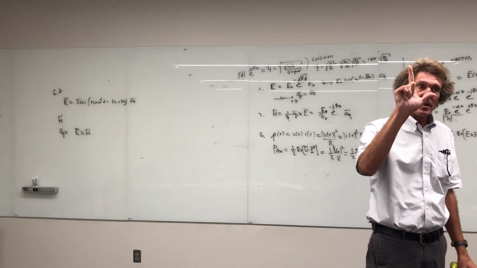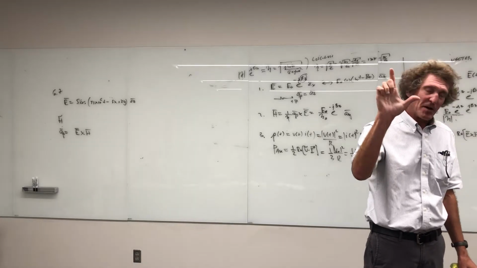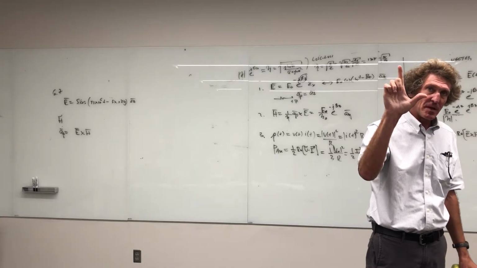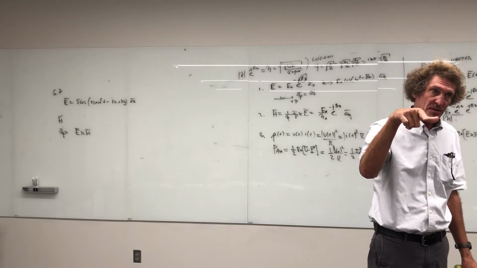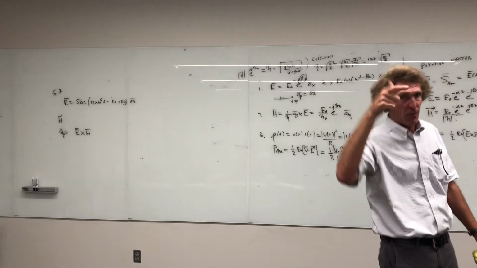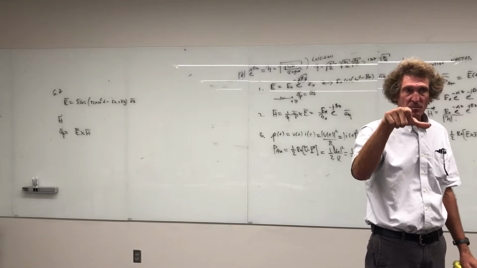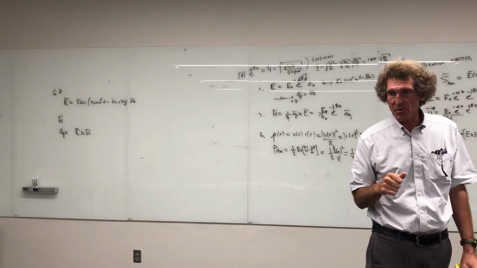So if you have an E field, and you know the direction it's propagating, simply take the E field, use your right hand, take your thumb, put it in the direction of propagation, and take the E field, and then go through the smallest angle, cross it into the H field. In other words, don't revolve this way. You cross a small angle into the H field, that's the direction of propagation.